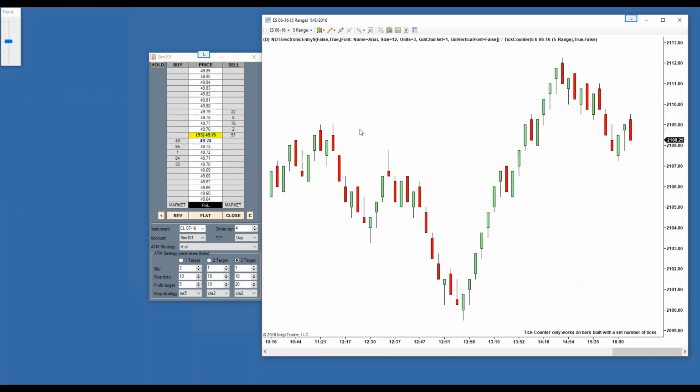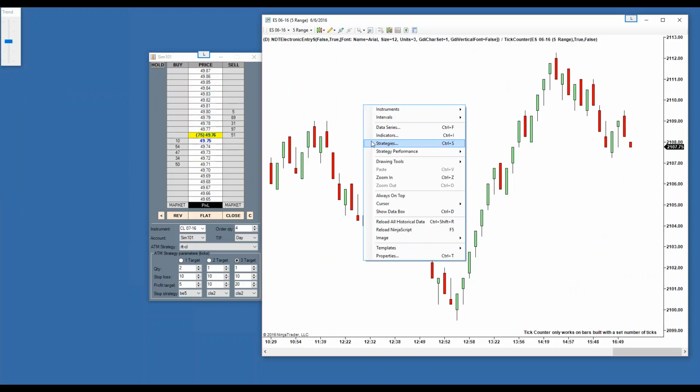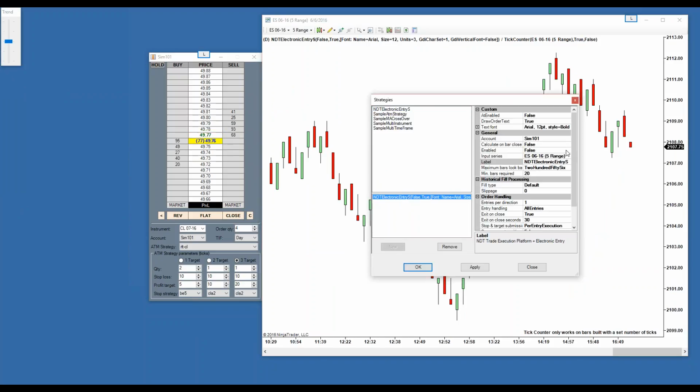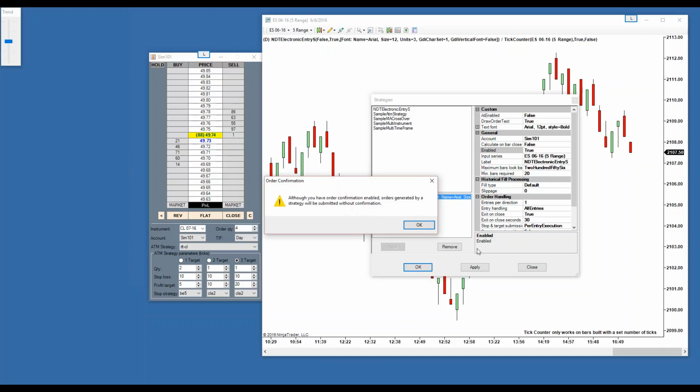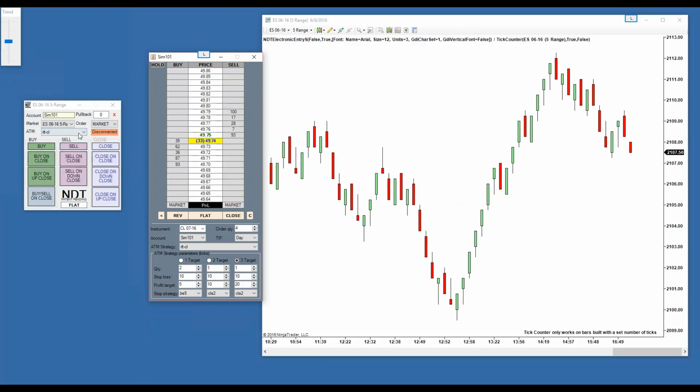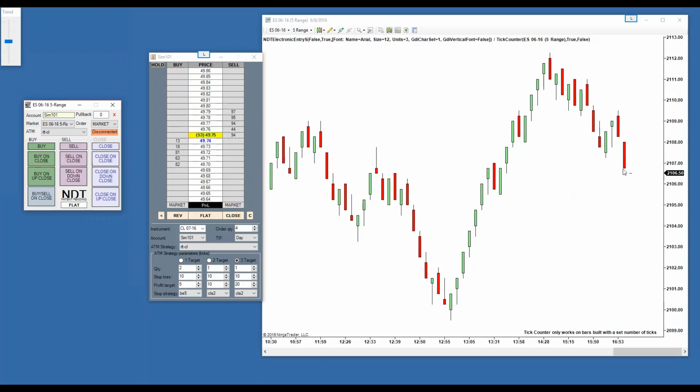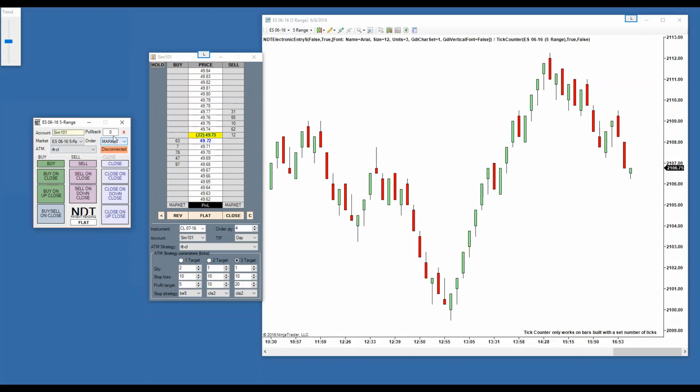Because we use this trade on the ES. We're going to go to strategies. We're going to re-enable. And now we're going to go from crude. Now, see, this is still reading out crude. Okay, the ATM is crude, but you see the market has changed to the E-mini, 5 range. Now, the E-mini oftentimes gives you a wick. And what you can do if you want is leverage that wick by taking a 1-tick pullback.